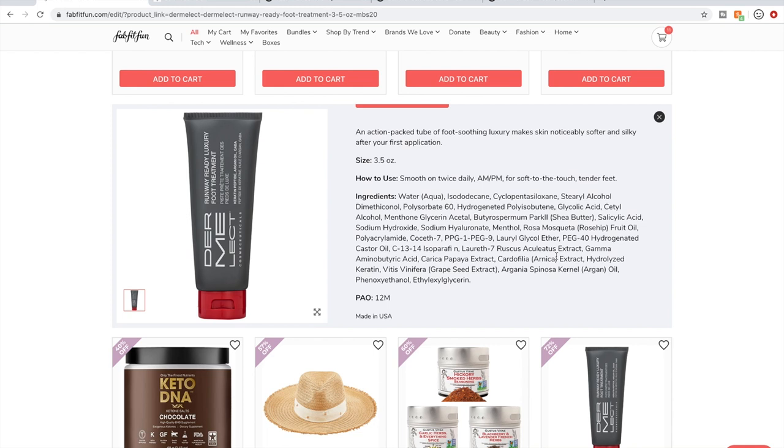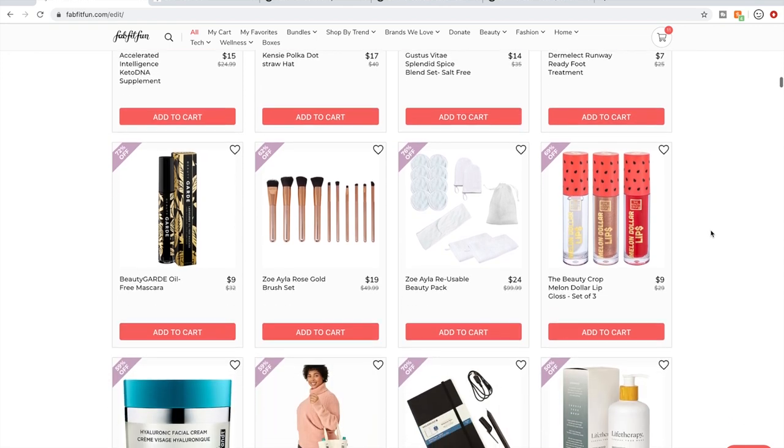The first two ingredients on this Dermalogica foot cream are silicone. I wouldn't really want that in something that's supposed to be moisturizing — silicones are a cheap way for a company to make it seem like your feet are smoother than they are. I would personally stay away from it. Regardless, some people said it made their feet feel great. Dermalogica products do seem to work, and I think it's because they're willing to use whatever ingredient it takes. I stay away from Dermalogica because I loved their neck cream until I found it had a paraben and a formaldehyde releaser in it.